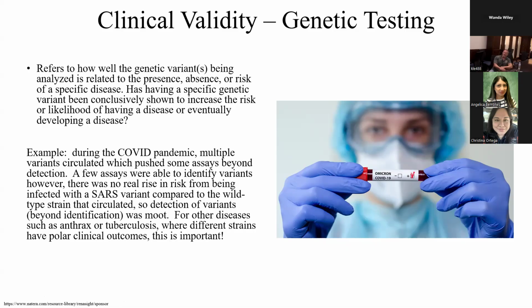I don't know. You have a mutant, but don't worry. They're going to beat you with the same stick, whether you got a mutant or you have the wild type version. So it doesn't matter. There are some diseases, though, where being able to differentiate between different strains is critically important.